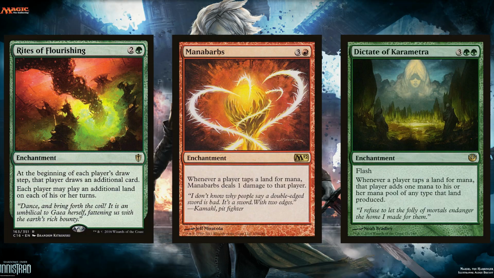And then we have Mana Barbs. Mana Barbs is 3 and a red for an enchantment. Whenever a player taps a land for mana, Mana Barbs deals 1 damage to that player. What are you doing to me, man? How much? Eric, what you got?